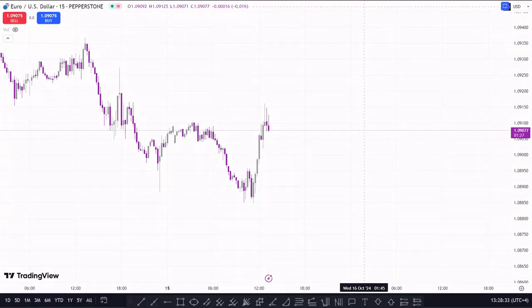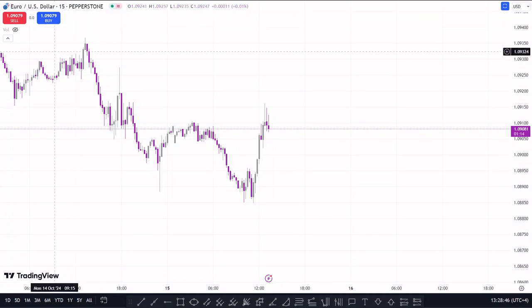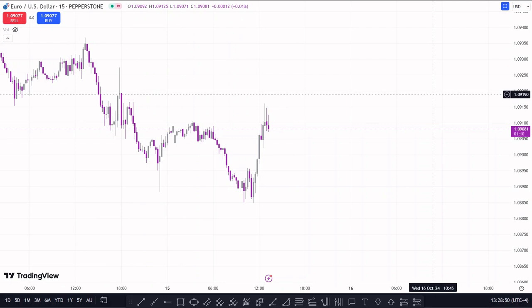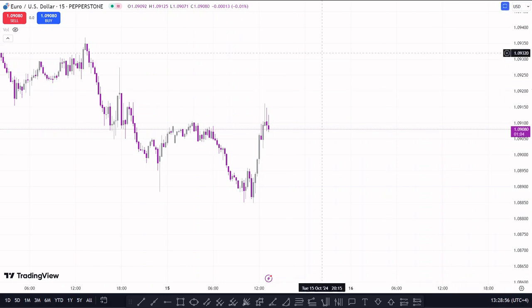All right, live chart analysis tayo kay US dollar versus euro, or Euro USD. Euro versus US dollar. Okay? So we are at the 15-minute chart and Pepperstone is our broker. So let's see if we can get a good reading of this market and try to find a potential trade.